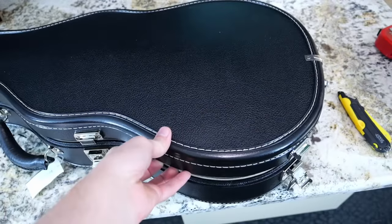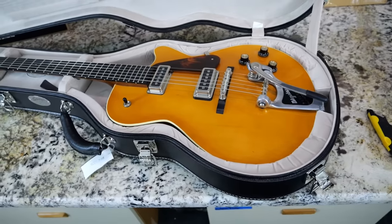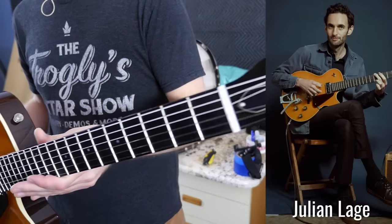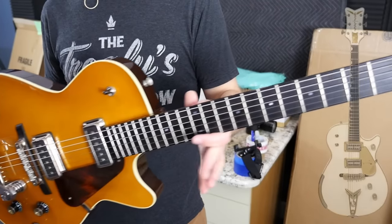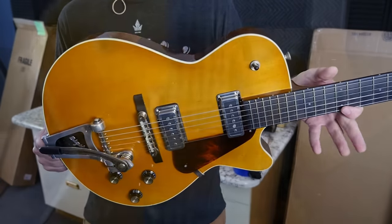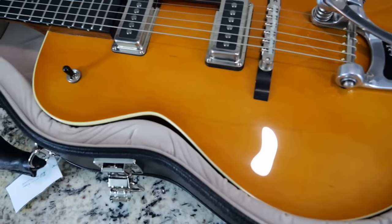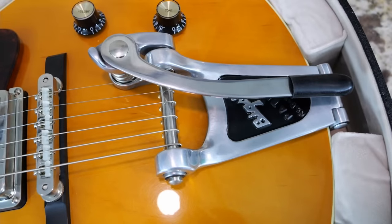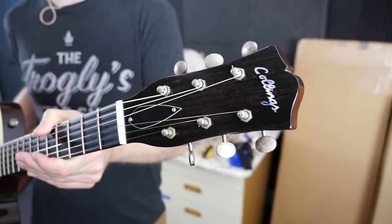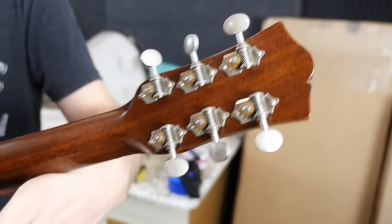It's like the Les Paul Supreme cases of the early 2000s. Opening it up — that is interesting. He told me it was going to be a natural finish but it almost just looks like a gold top. So this is the Collings 470 JL — it's actually a signature model for Julian. To be honest, this just looks like a Gretsch White Penguin done up in natural. We've got some cool pickups, a very familiar body shape, and it's incredibly light — at least has to be chambered out. We've got nylon saddles on the bridge, a Bigsby on it. I'm not normally a big dot inlay fan but they're so stylistically tiny it works, and the headstock looks very Gibson-like but the open book is a bit offset, making it its own thing.